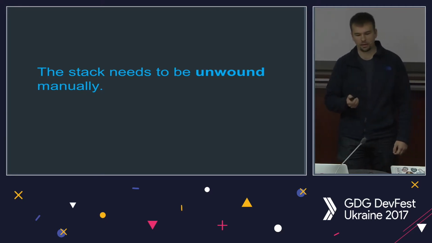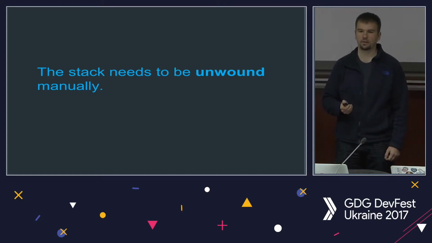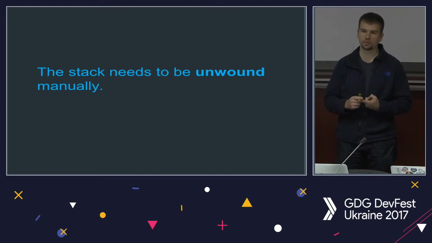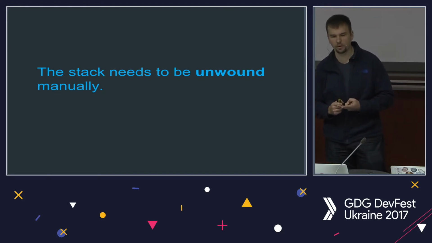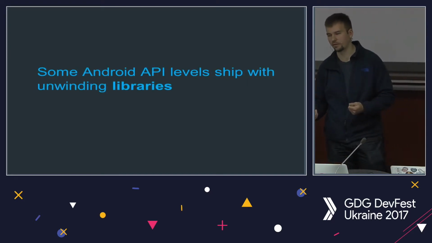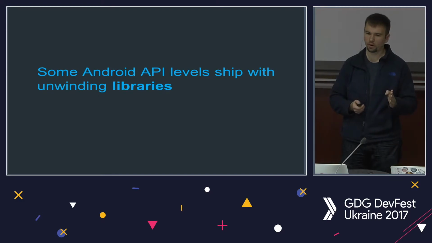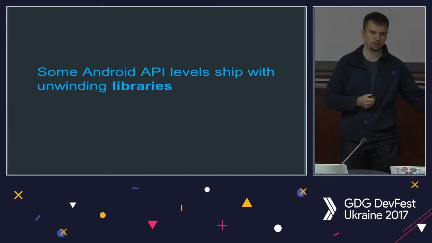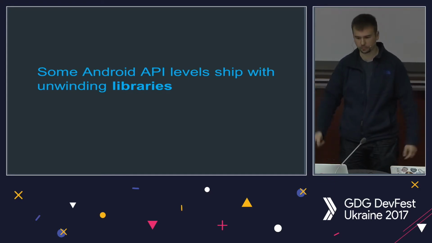For our first try, we actually tried to take advantage of the unwinding libraries that ship with Android. There are two of them: libcorkscrew and libbacktrace. The problem, though, is that these unwinding libraries differ based on the API level. So for example, for Android 4, it was libcorkscrew. For Android 5, it was libbacktrace. Anything prior to 4 had nothing.